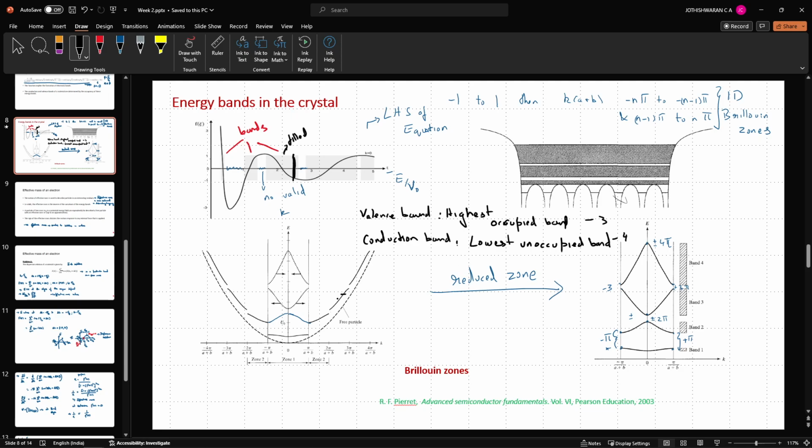If a band is filled only up to the midpoint, or half filled, in general we will understand that this corresponds to the place where d squared E by dk squared is 0, which implies these are electrons with infinite effective mass. So no amount of energy that I supply is going to cause any conduction within the band. I cannot make it move within the band. The only option I have in that case is to lift an electron from here and place it here, essentially give some energy to kick it from here to here. That is essentially what is called excitation.